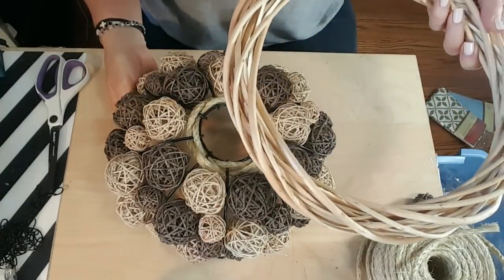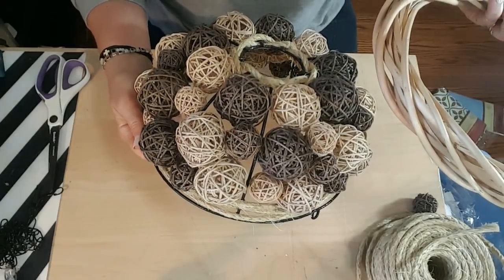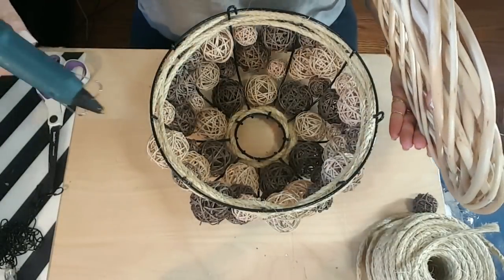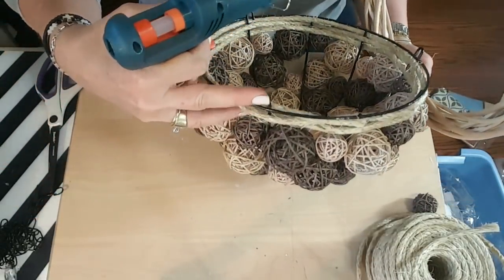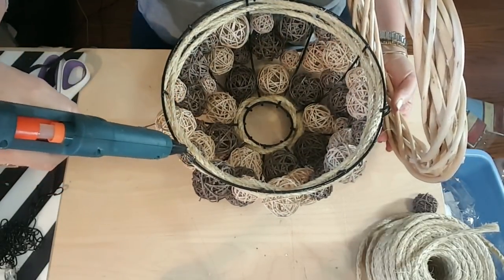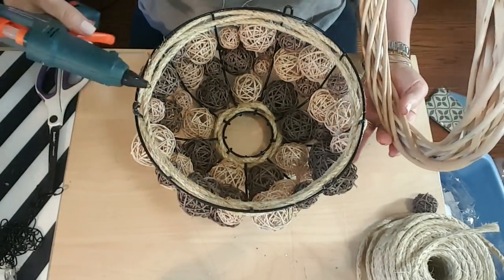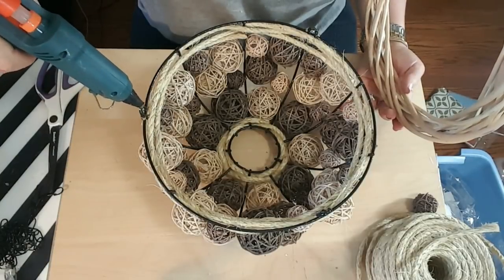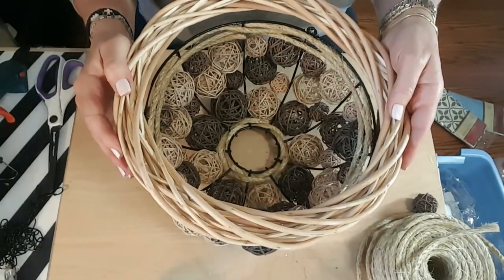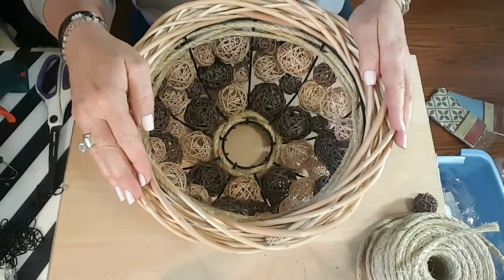So the next thing we're gonna do is attach the base of our chandelier lampshade, or whatever you wanna call it. And that is our wreath. What we're gonna do now is add some glue where these tabs are that are sticking up. Add a pretty fair amount, careful not to do too much that it drips down. Work a little quickly, because when you put this hot glue on metal, boy, that cools quick. And center, and then push it down.